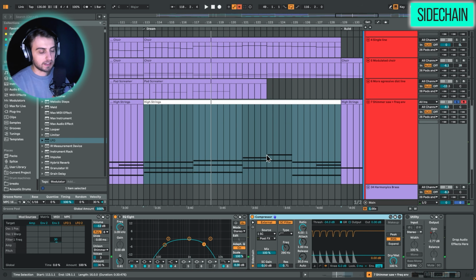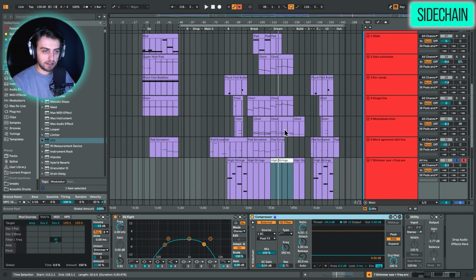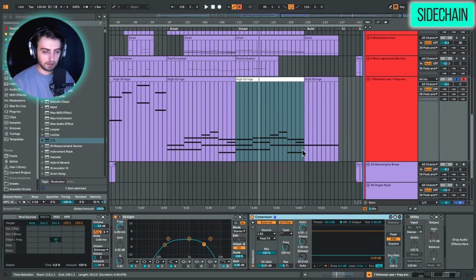So in this case, we are using the sidechain compressor as more of a sound design tool, purely for this pumping sort of effect, instead of using it for making space for other instruments. As you can see in this section, we are not playing the kick drum, which means we technically could not use this compressor, but adding that little bit of pumping just gives a bit of energy to the track.